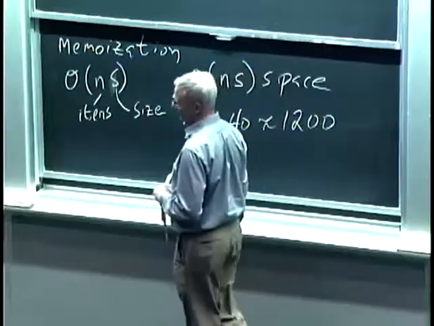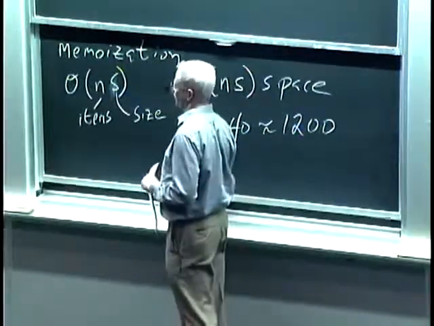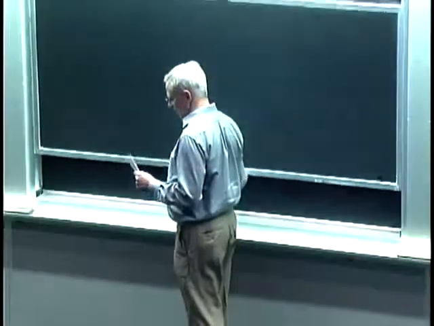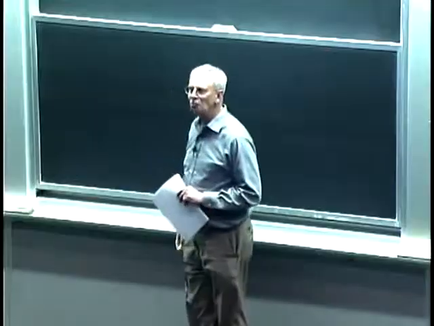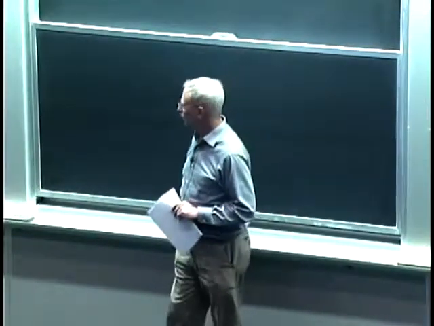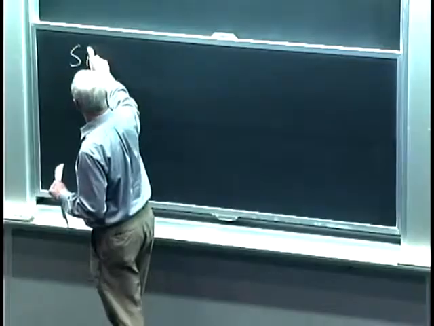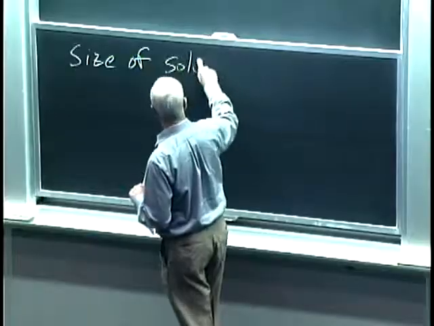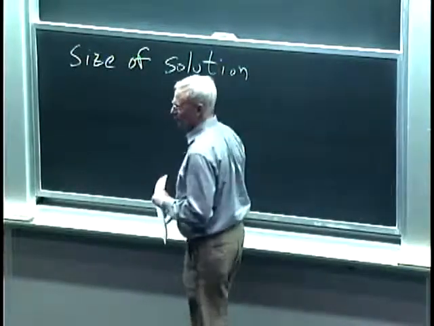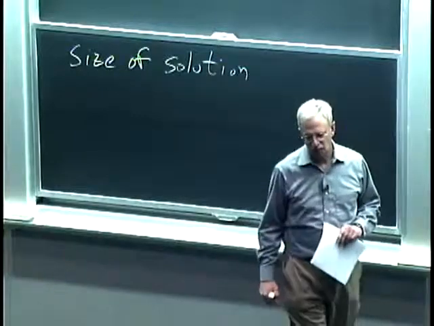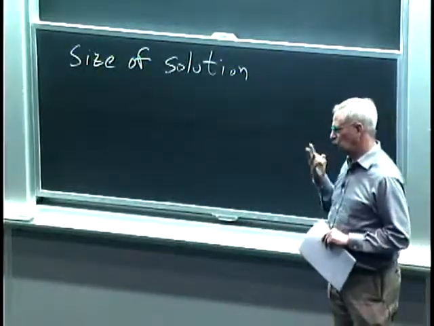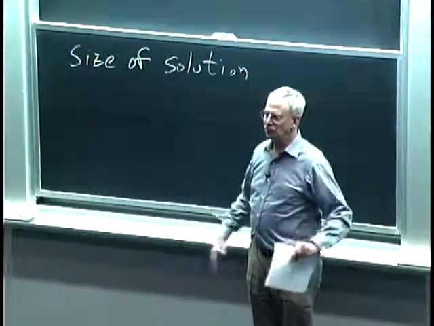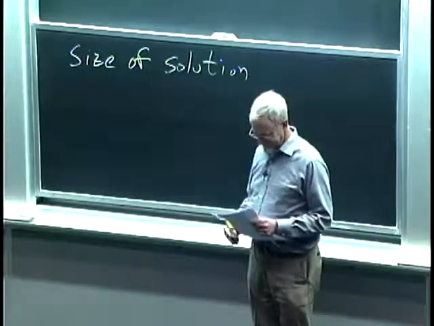Because the actual running time and the actual space of this algorithm is governed, interestingly enough, not by the size of the problem alone, but by the size of the solution. And I'm going to come back to that. So how long it takes to run is related to how many items I end up being able to fit into the knapsack.